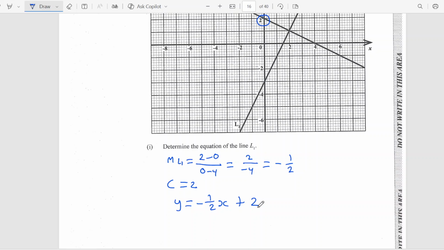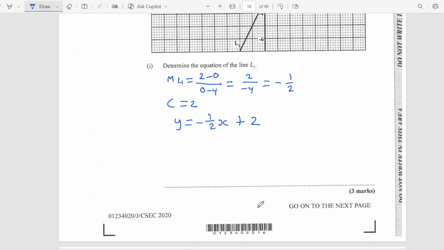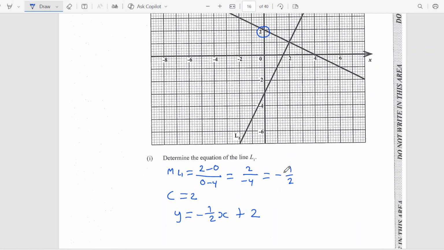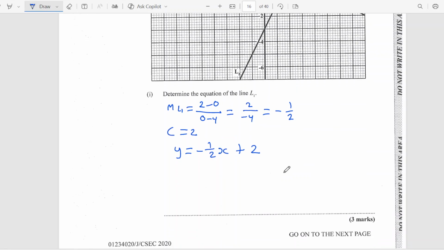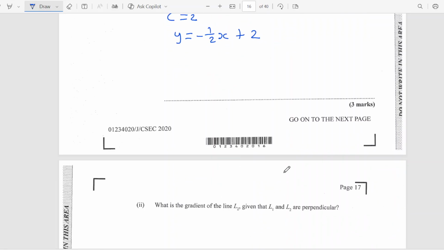Did you have time to work that? You get that? And so that was 3 marks for that. Well, I better really learn this inside out. I find that they give away plenty of marks this way, just to calculate the gradient and read off the y-intercept.